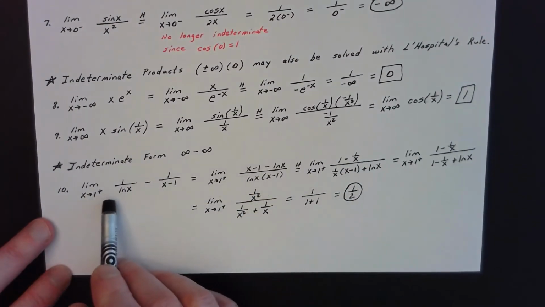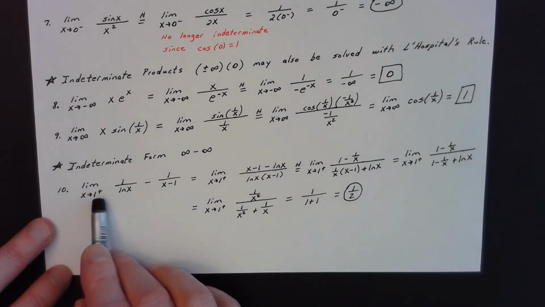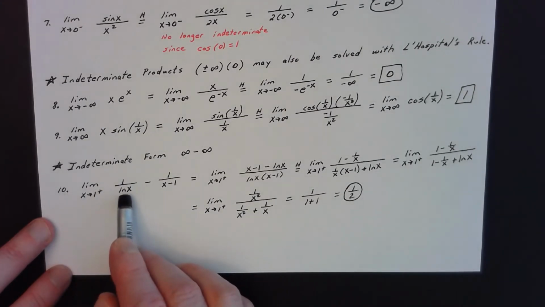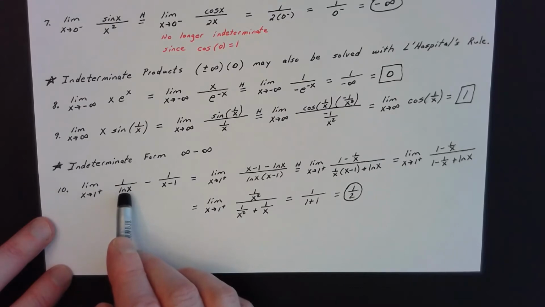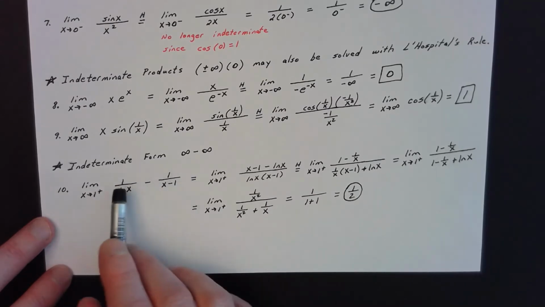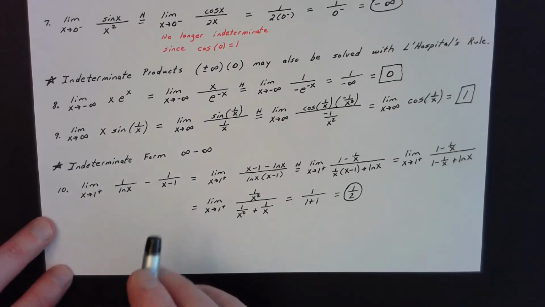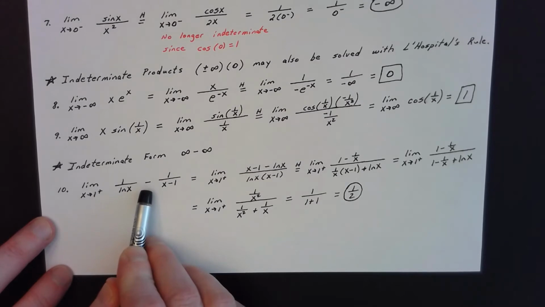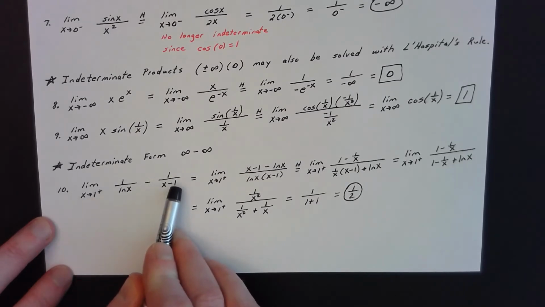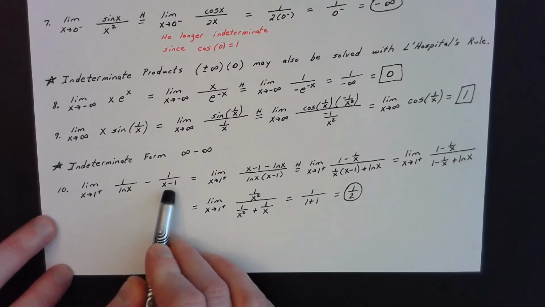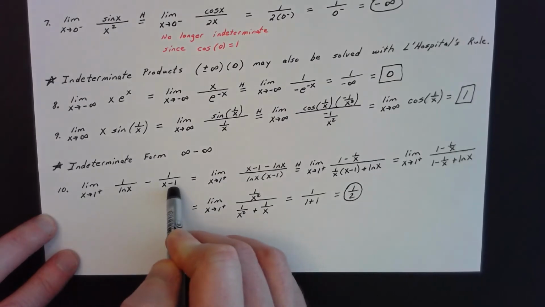So I'll say in this problem, if I'm looking at the limit as x approaches 1 from the right, 1 over the natural log of x. We know the natural log of 1 is 0, so this is, I shouldn't say 1 over 0, I should say 1 over a number approaching 0 from the right, which is infinity. And your next one, if you have 1 over a number slightly larger than 1, minus 1, that's again approaching 1 over a number slightly greater than 0, which is going to go to infinity.